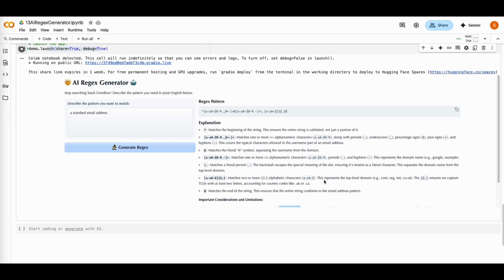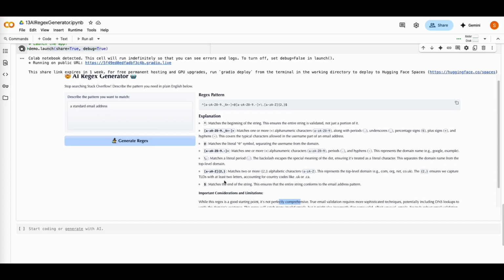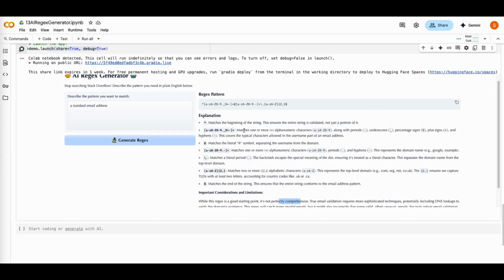Let's look at the explanation here. It tells me exactly the alphanumeric characters along with the period, underscore, percentage sign, and these characters, the typical characters we can always add.